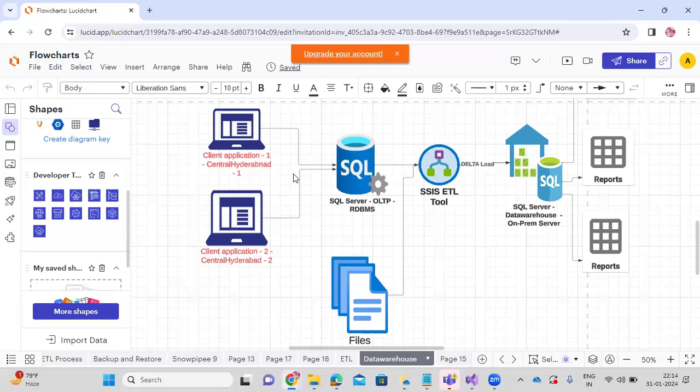Based on the reasons, the business comfort, and the budget comfort, they decide in which database they need to store their data. Maybe in Karnataka, they store the data in a SQL Server database. In Andhra Pradesh, store 2, they may store data in Oracle. Telangana may store the data in Teradata. And Chennai may store the data in MS Access files. That is also one of the databases, based on their comfort.